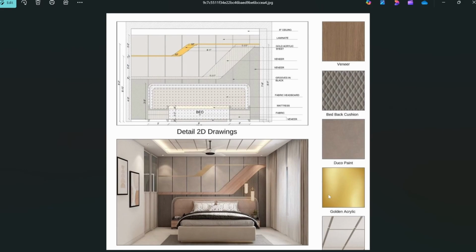One second, I'll calculate it. So 1.66, right? So that we will keep there. Ten feet we have.